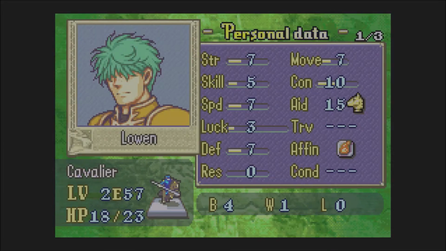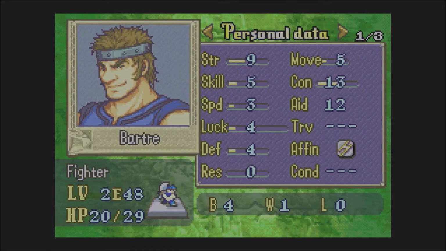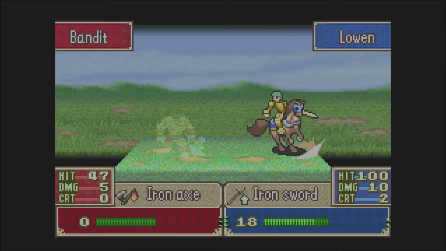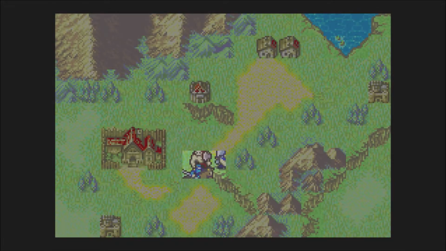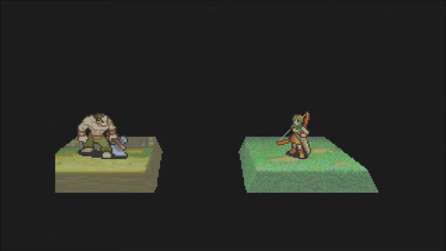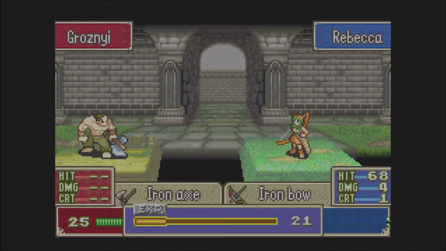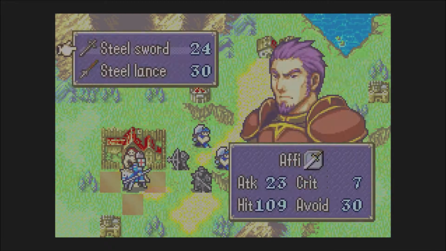Let's see. Does anyone get a level from killing this guy? No, but I'll feed it to Lowen anyway, because Cavaliers are good. Boom! Dead. Alright, perfect. Okay, only the boss. Luckily, we can poke this guy with long-range weapons, because he doesn't have a hand axe of his own, unlike most bosses in Fire Emblem 6. Okay, thanks, Rebecca.